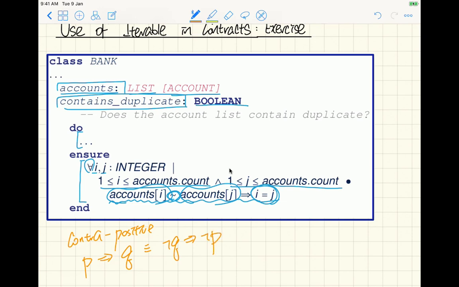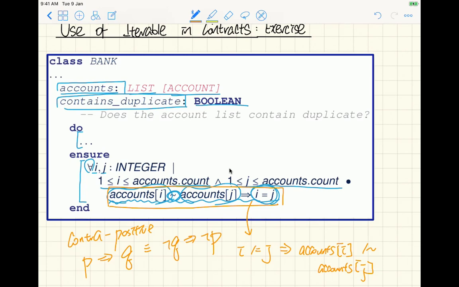Okay? Now, how do I rewrite this guy over here using contrapositive? Well, I simply say I not equal to J implies accounts at position I is not the same as accounts at position J. So they are equivalent, right? That's also one way to say it has no duplicates. For every pair of I and J, if they are different indices, that means the associated account should be different. So there should be no duplicate of the account. Either way works, but they're logically equivalent. You okay? Good. I will make sure. Yes. It looks a bit puzzling.